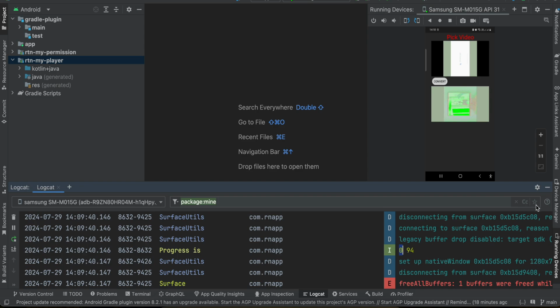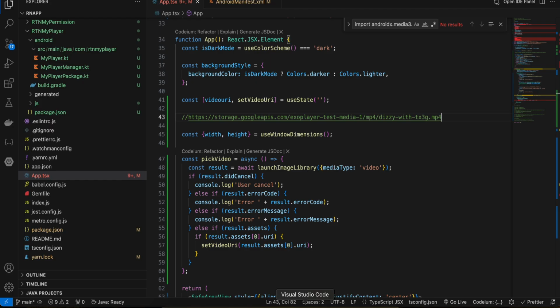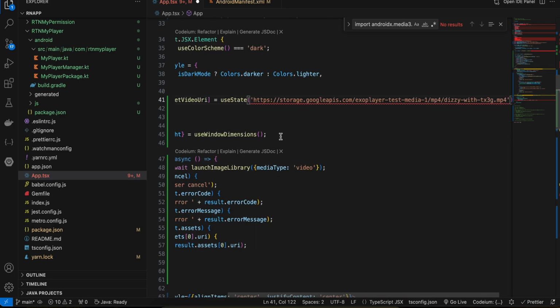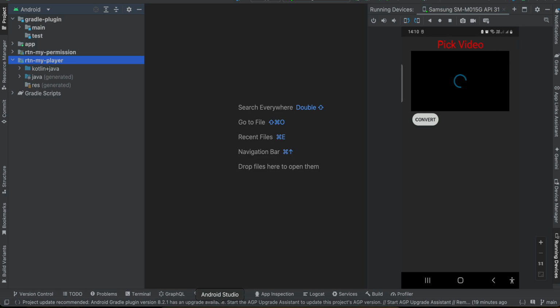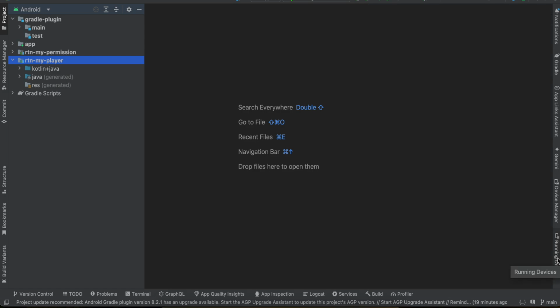Now there is another issue which I would like to highlight: if I click on this video, there is no play pause button. Now this is a React Native issue. I did find one solution which I will tell you later, but it is not really working. It causes some other issues. In this particular tutorial I selected a video from my local storage. If you want a network video which is stored on a server, you just have to put it over here, and I will quickly do a hot refresh, and here you can see now this is a separate video, but the same video effects have been applied. So this works for both local as well as network videos.